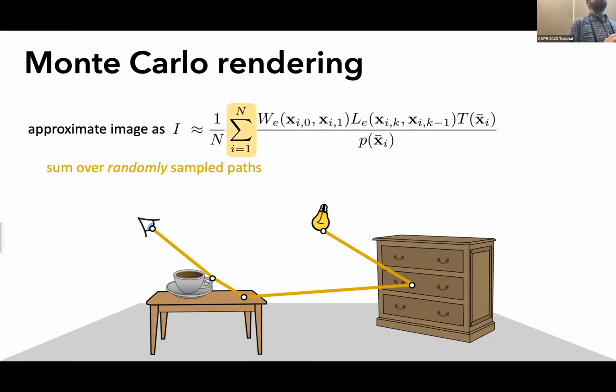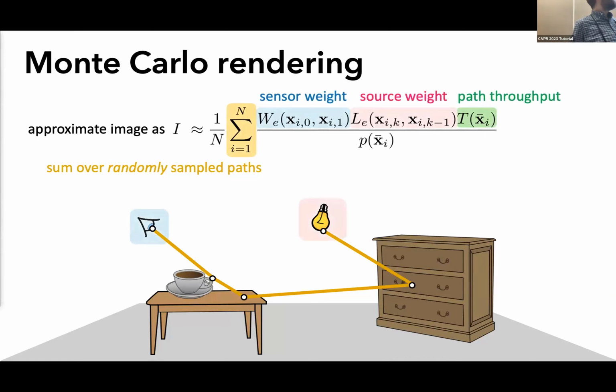But instead of trying to enumerate all of the possible different paths in a scene, I will just use a few that I randomly select. Okay. Now, what do I have here in this summation? There is at the top exactly the same path contribution I had earlier in the integral expression. And then at the bottom, there is the PDF, the probability distribution that I use to sample this path. Now, what is this PDF and where do these randomly sampled paths come from?